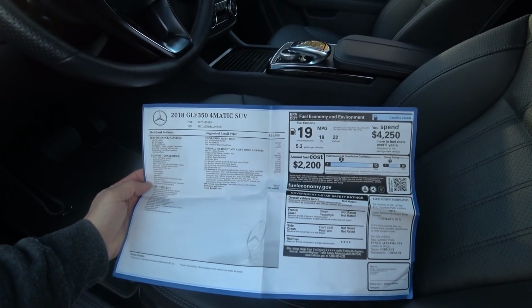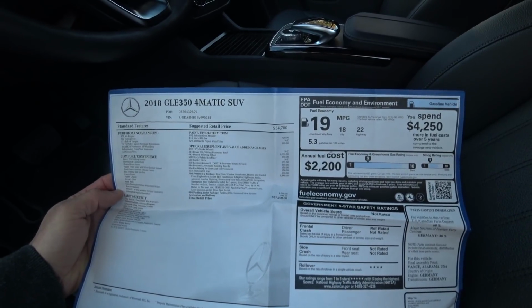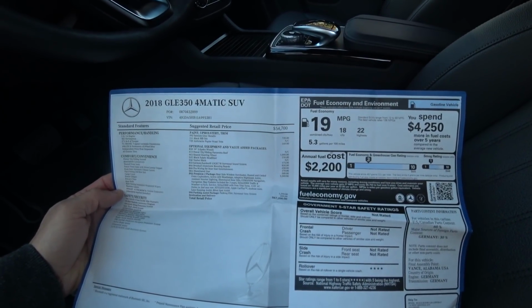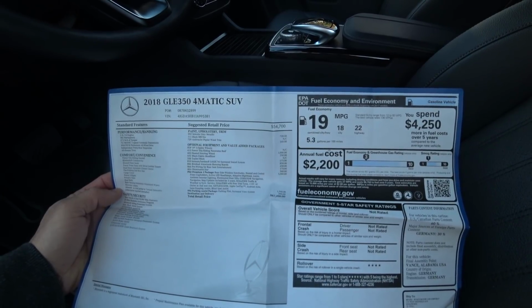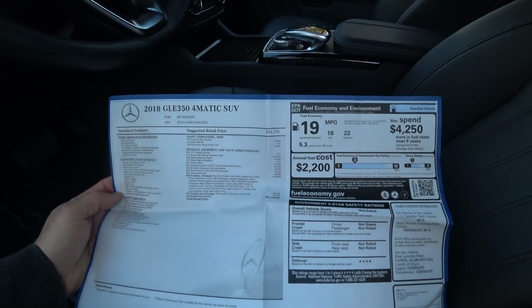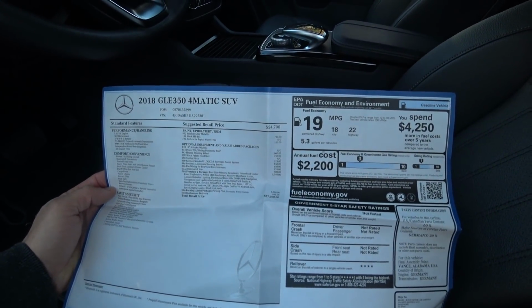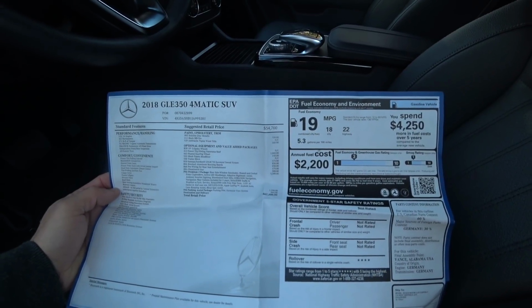This one has the Harman Kardon Logic 7 surround sound system for $850. That's worth it as well. The brushed aluminum running boards, $650. The pre-wiring for rear seat entertainment, $170. I guess that's if you want to put TVs in the back headrest, you know, for your kids. The illuminated star, $500. That's in the front grille area.